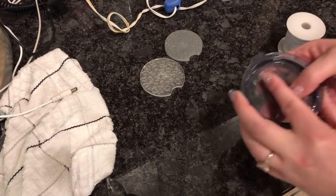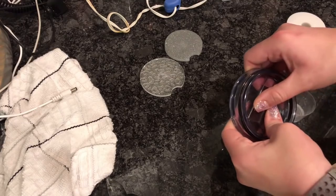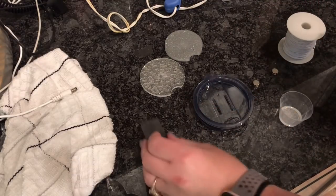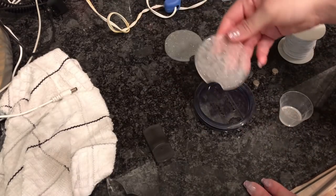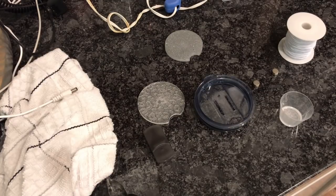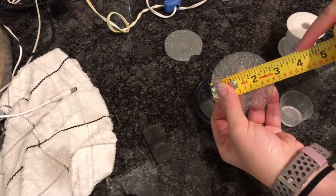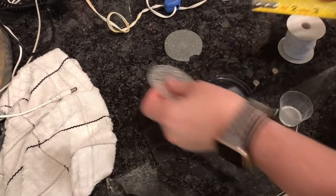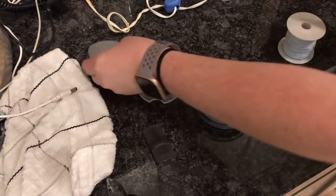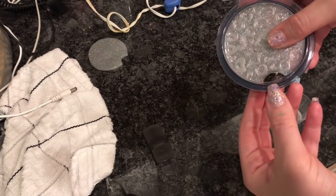Now that the tumbler part is complete, I'm going to show you guys how I make my lids detachable. For this particular tumbler, I am able to pop out this slider — you can always send this with your customer if you want to, just so they have the option of adding the slider back in. These particular car coasters fit this tumbler pretty perfectly — this is a 20 ounce modern curve. This coaster is about 2.75 inches and I have a smaller one at about 2.5 inches; I am going to use the larger one for this tumbler. You can see it fits in there almost perfectly and it still has room for the straw.